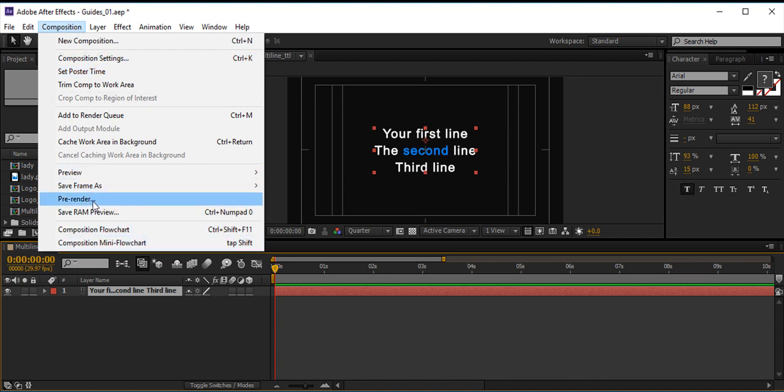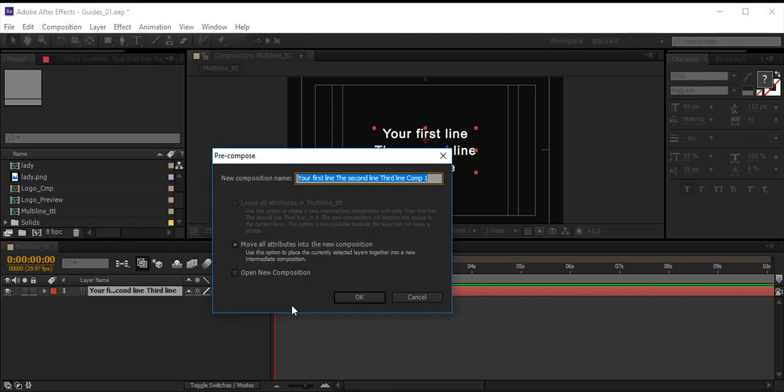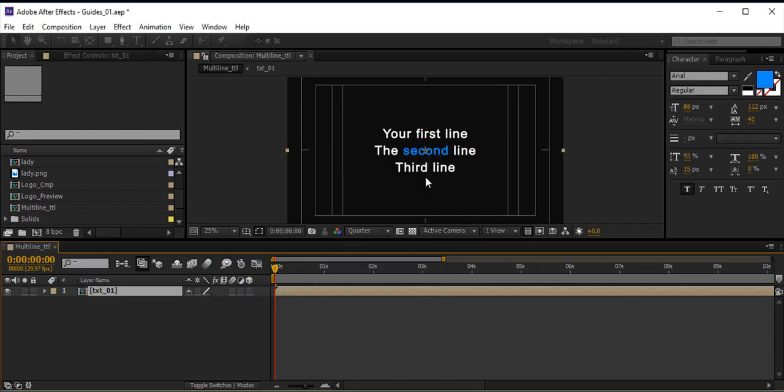I don't even know where that is; I always use the shortcut. Let's use the shortcut. txt01. Okay.